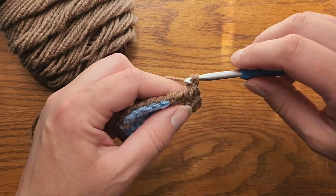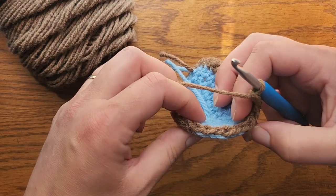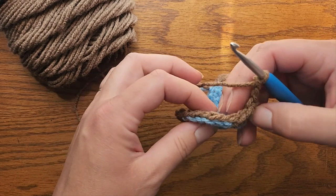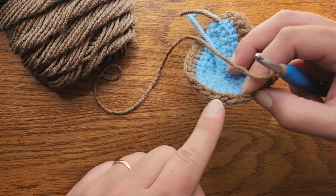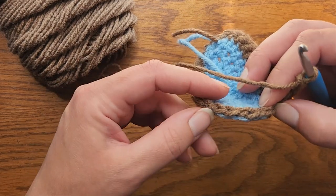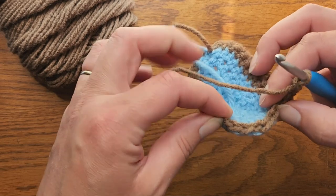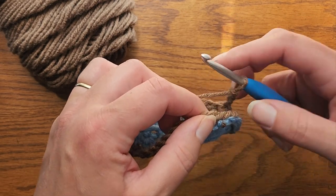Then what we're going to do is chain 3, 1, 2, 3, and skip 6 stitches. Now, if this is all aligned correctly, you see we worked into this stitch, and the next 6 stitches are the slip stitches. So skip 1, 2, 3, 4, 5, 6, all of these that we slip stitched and go into this 7th here with half double crochet 2 together. And we're doing that twice.